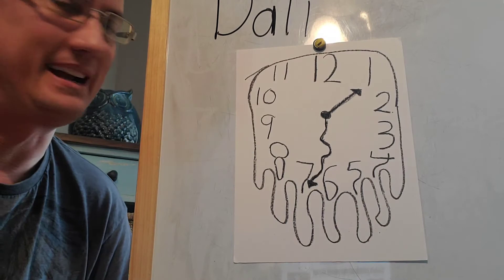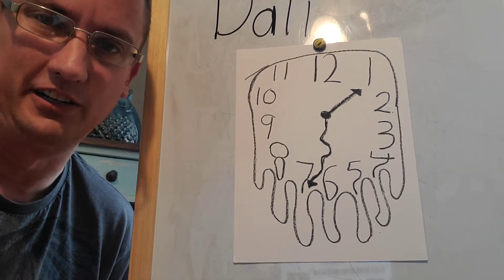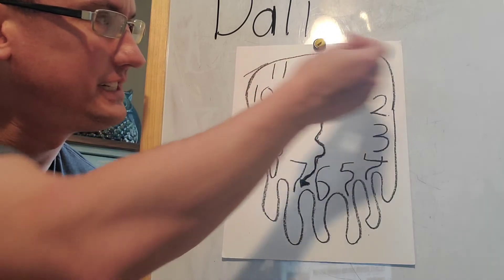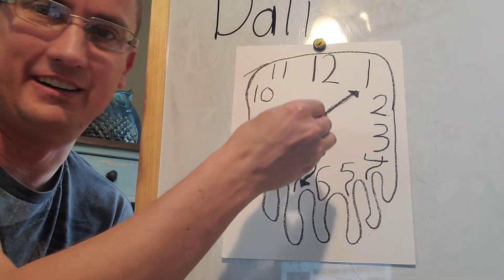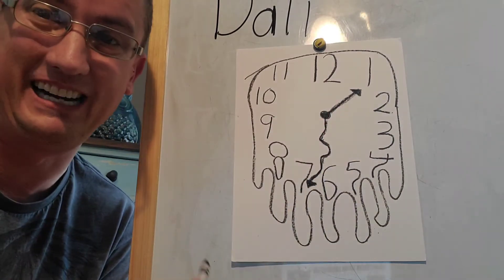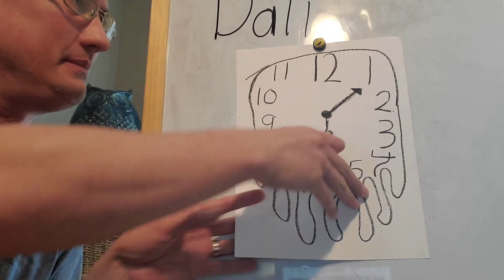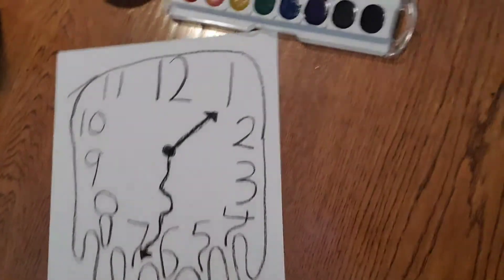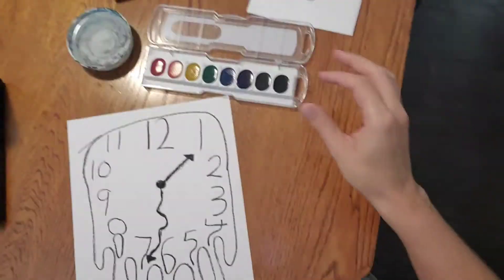Now, now that I'm done with my clock. Now, it's time to watercolor. I'm going to watercolor everything outside my clock. I'm not going to actually water inside my clock, just the outside of my clock. I want to keep my clock nice and white so it's easy to see. So, I'm going to take my clock. I'm going to put it on the table. I'm going to do my best to take my camera and show you. For my clock, I have to watercolor. I'm going to get my watercolor ready.